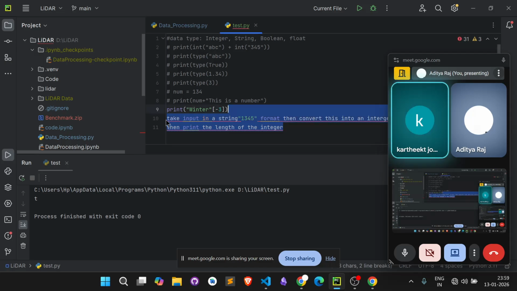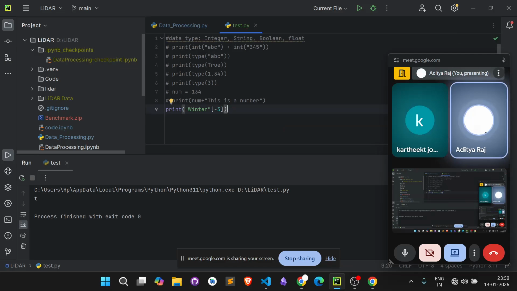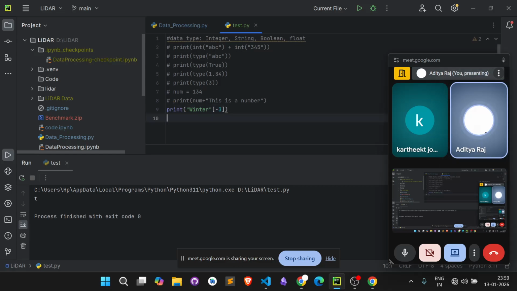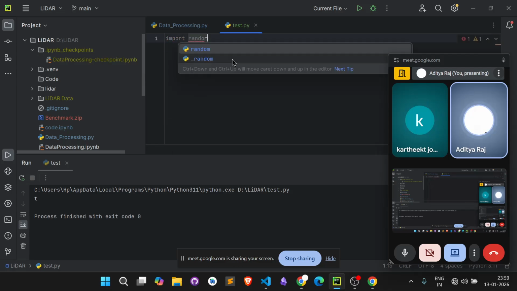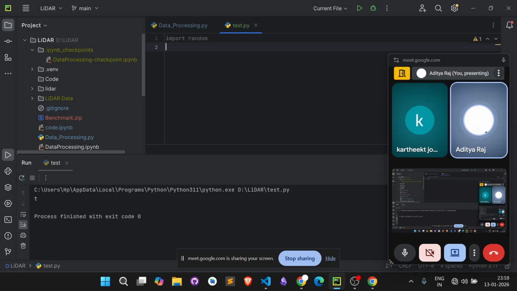Yes. So till now you understood what type conversion is, and how to write a for loop and all. So now we'll learn about random, and we will learn how to import modules. As you have seen there, I'm just deleting all this. You can see import random. Random is a module. A module is a kind of built-in function inside Python.